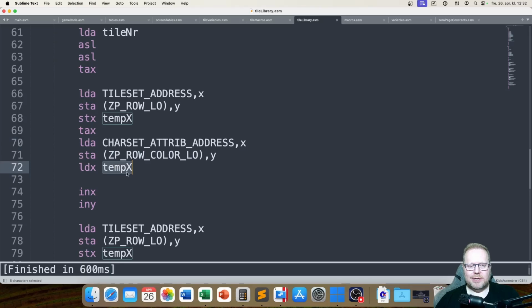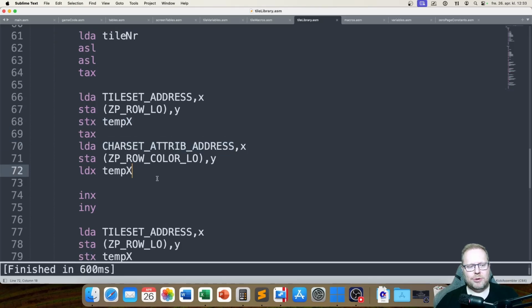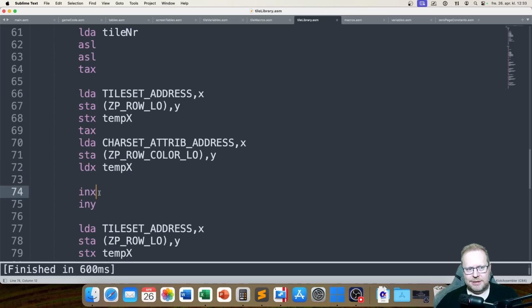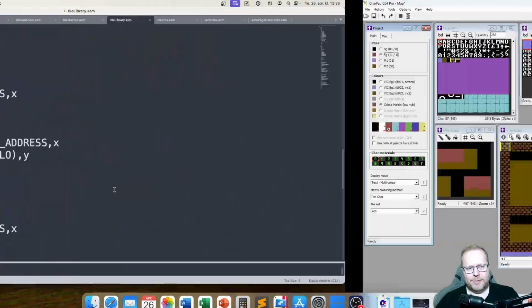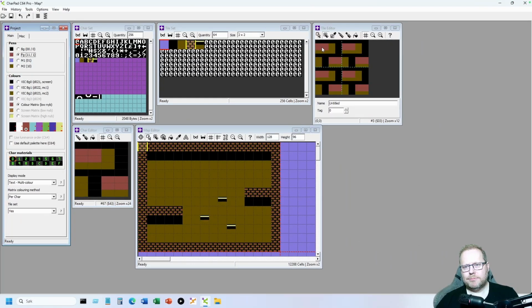And that's the reason why I use this temp X, because here I'm actually corrupting X a little bit. I'm transferring the contents of A to X, so that I can use the character number to look up what color to use. And when I'm done with that, I need to set the X back, because here is an increment X. Because now I've drawn this character, now I need to draw the next character.